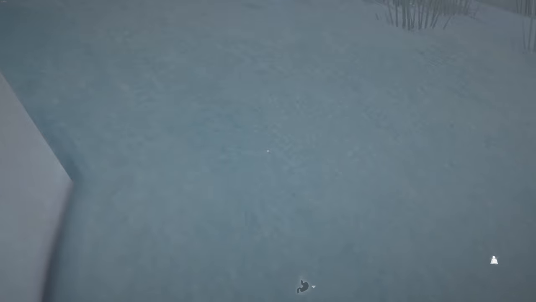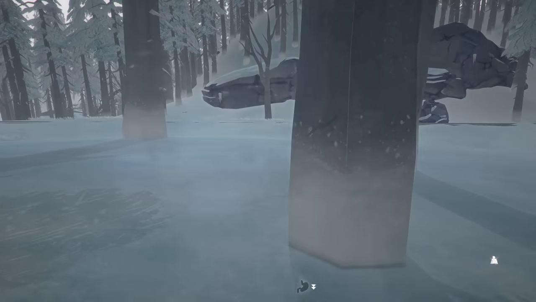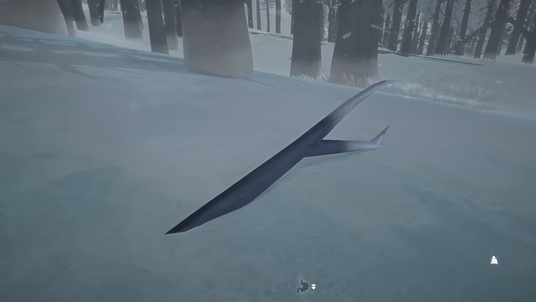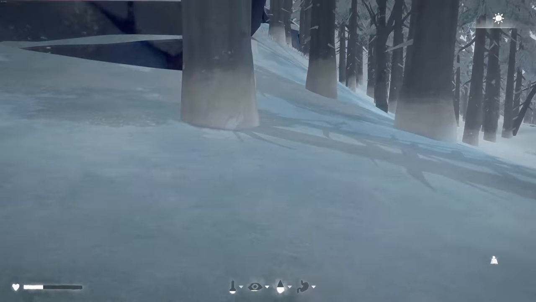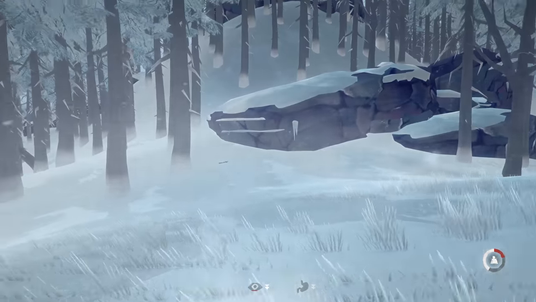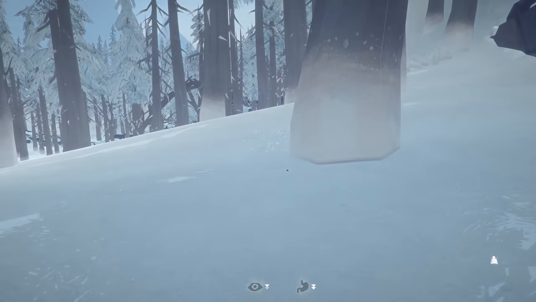It'll be interesting to see if these twigs regenerate. I hope they do. We're gonna have to go farther and farther every time to get wood. Oh, we're kinda cold. Probably don't want to break down this log. Is it a dead guy over there? I think if we break that down we're gonna freeze. So let's leave it for now. Let's go see if it's a body. Yeah, it's a body. No birds above it. Probably should stop running so much. What do you got here? Feathers.